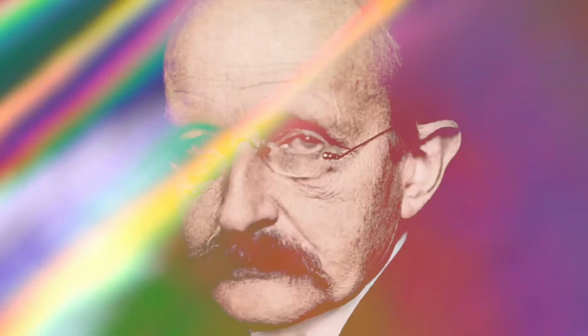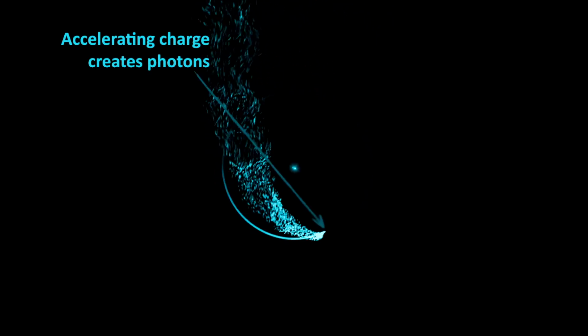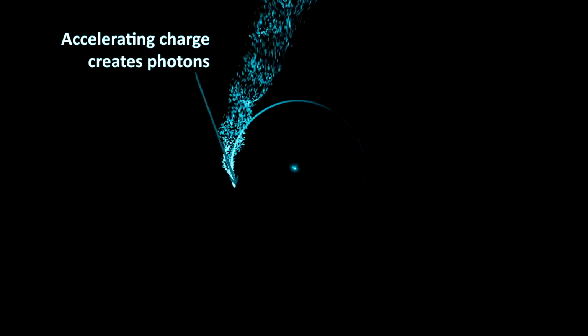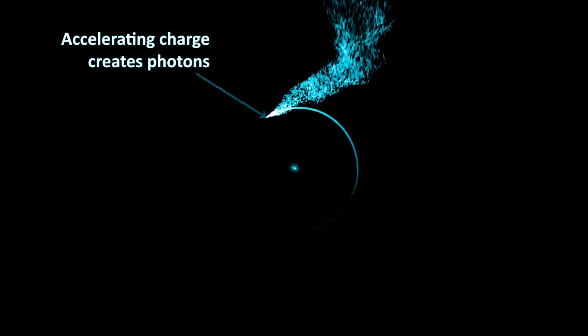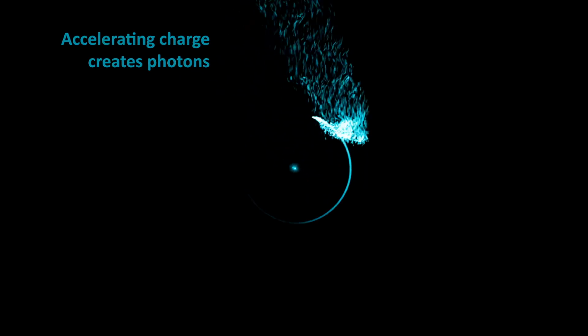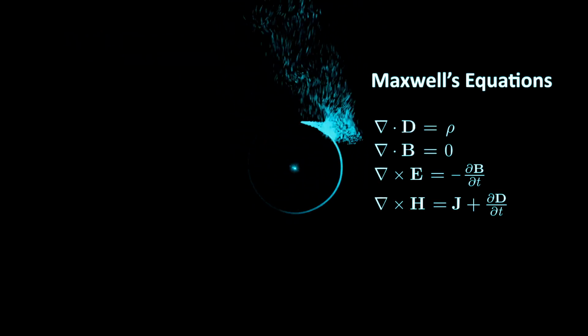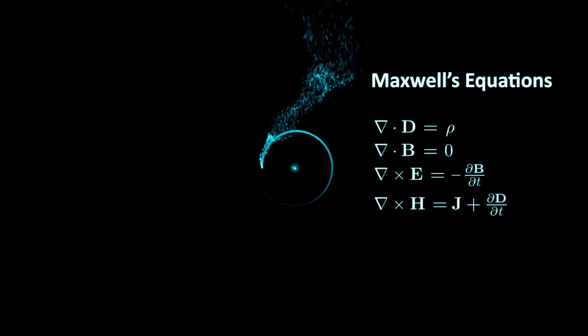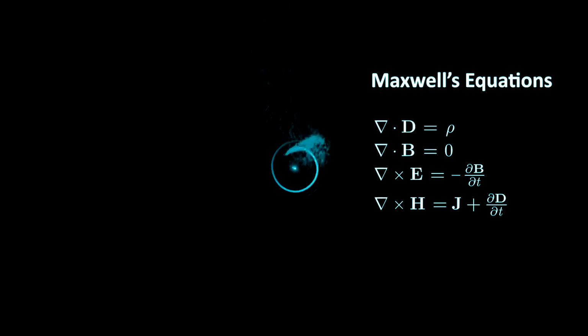Classical mechanics failed to describe how an electron could orbit an atom. An accelerating charge like that of an electron around a nucleus always creates electromagnetic radiation according to Maxwell's classical equation. This means the electron would constantly lose energy and eventually crash into the nucleus.